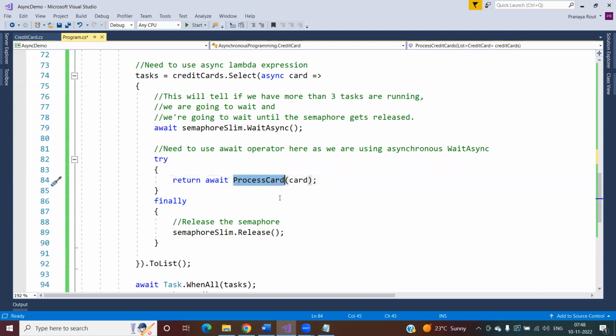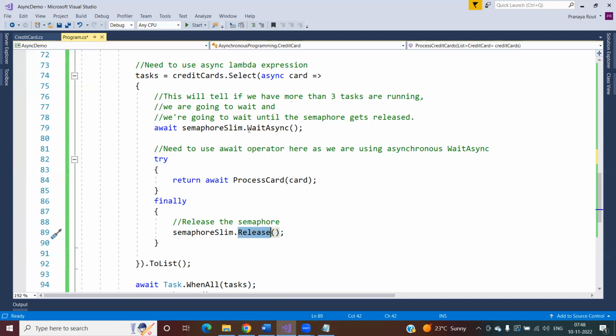Now this ProcessCard will execute how many records? 3 records. And after those 3 records, again a batch of 3 will be executed. After executing this, finally I'm going to release the semaphore. So the first time 3 records are going to be processed, and once those 3 records are processed, I'm releasing the semaphore.